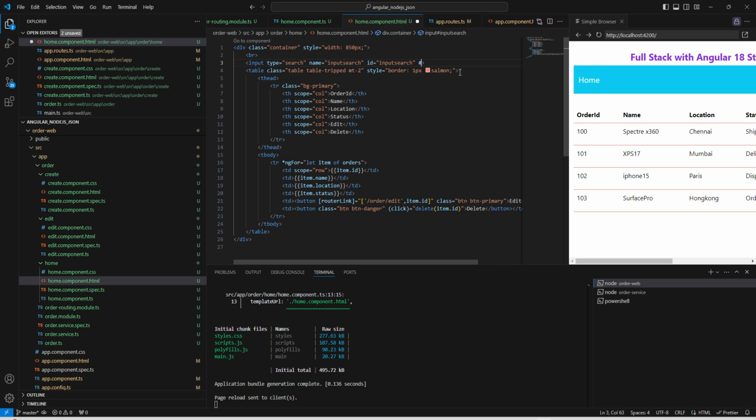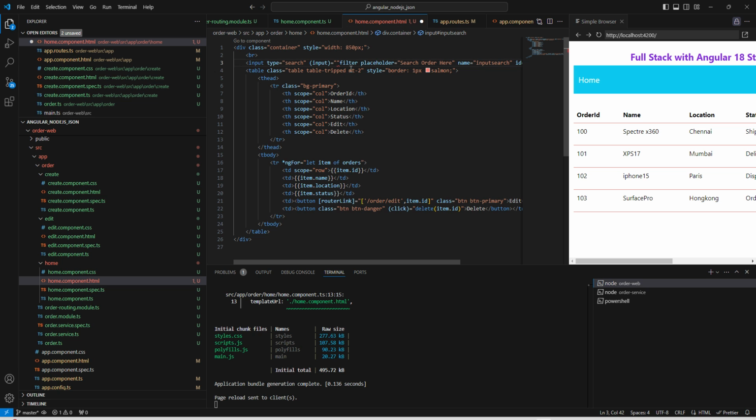and here we can mention it's a filter, and placeholder we can add search order here. Fine. Now next thing what we can do, here whenever we enter anything like input, we need to call some function.